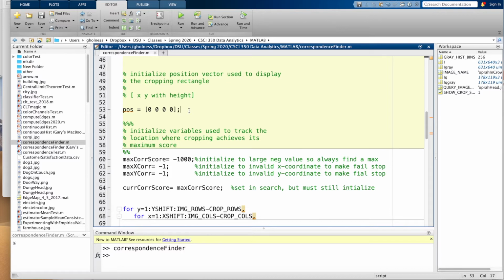So now we're going to initialize a couple variables that we're going to use to track both the location in terms of the X and Y corner point for the rectangle, as well as the maximum correlation score. And we initialize those to negative numbers to make it what's called fail stop. Oftentimes, and this is more of a software engineering thing, when you initialize variables, you can have a particularly damning feature called a Byzantine failure.